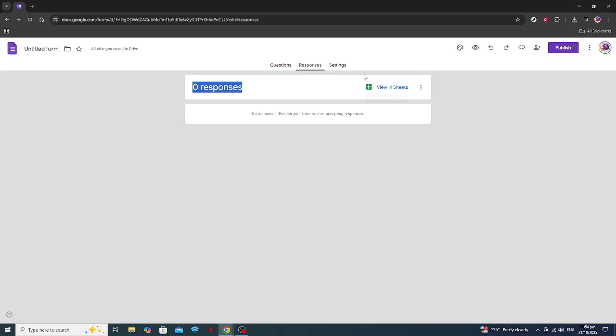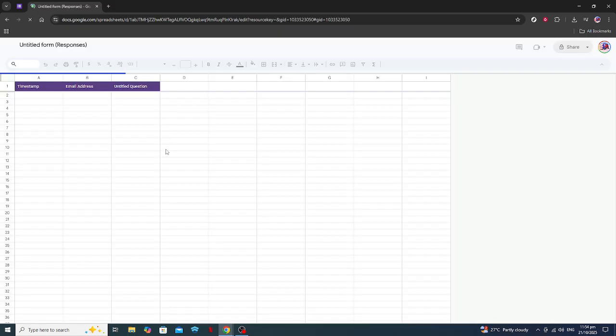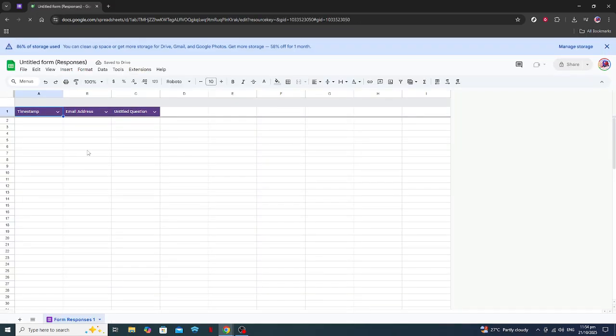For those who prefer working with spreadsheets, there's an option to export the response data to Google Sheets. You can do this by clicking on the small green Sheets icon at the top right of the Responses tab. This action will create a spreadsheet with all your collected data, giving you the flexibility to manipulate and analyze responses using powerful spreadsheet tools. This is beneficial if you need to perform advanced data analysis, share the data with collaborators, or maintain a record outside of Google Forms.